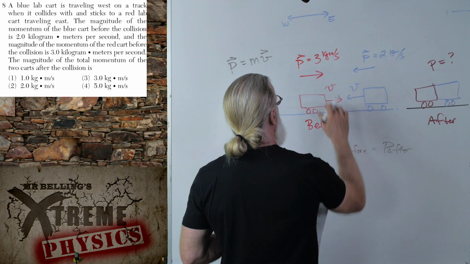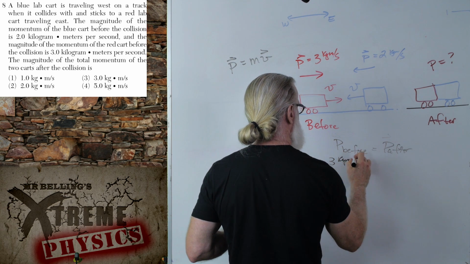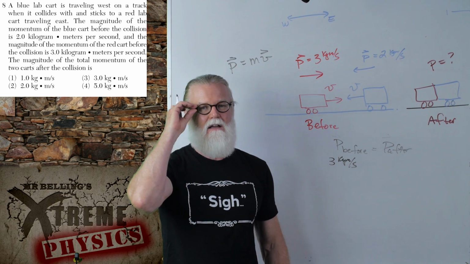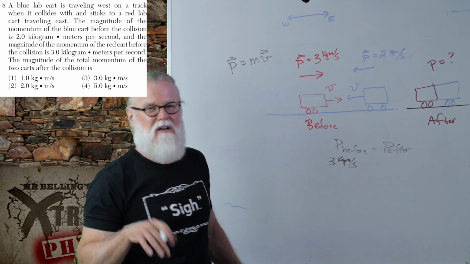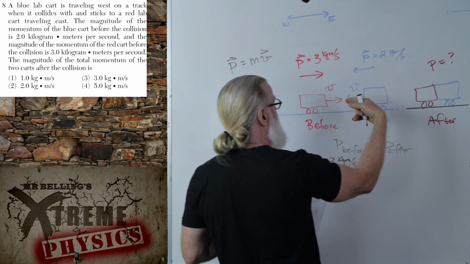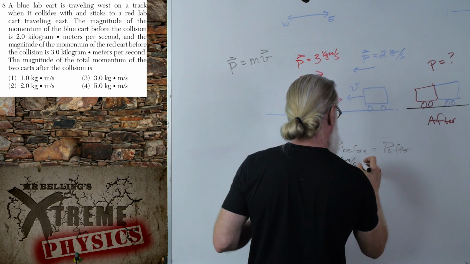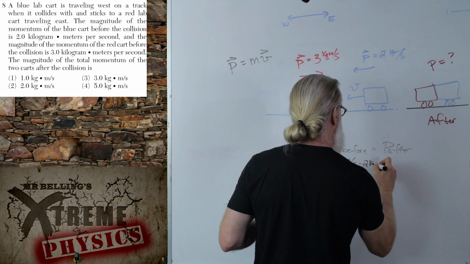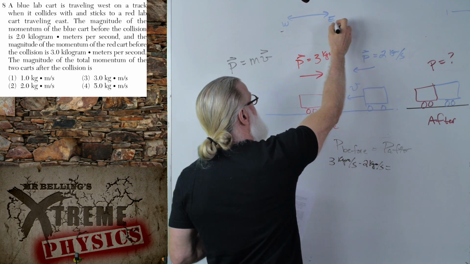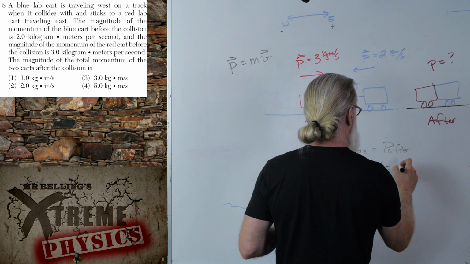P before. So we had the momentum of this thing, which is 3 kilogram meters per second. Now, this is where people are going to mess up because they're going to forget that it's a vector and they're just going to start adding numbers. You can't just do that. We're going to treat this like a scalar operation, but it is a vector operation. We're actually adding this vector and that vector. This is going to be 3 kilogram meters per second. This is going to be negative 2 kilogram meters per second because it is traveling west. West is negative and east is positive. Always do that. So 3 minus 2 equals the momentum afterwards.